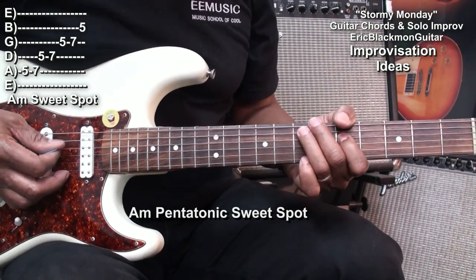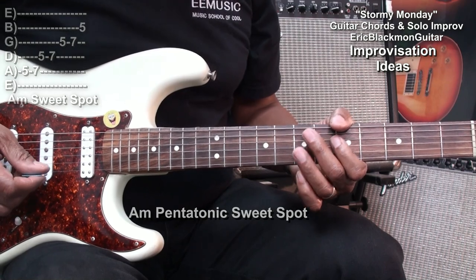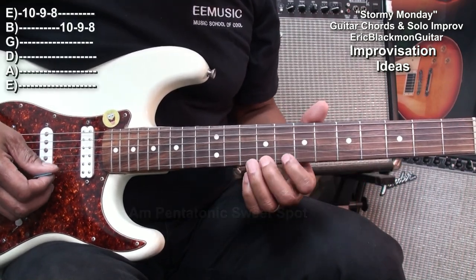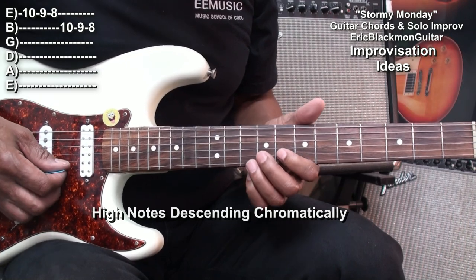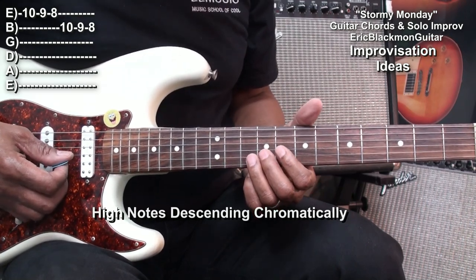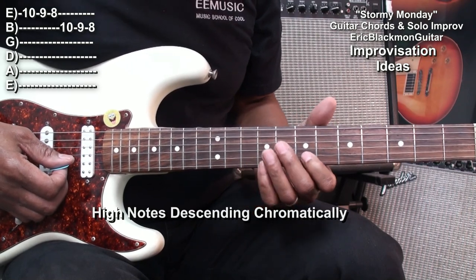Quite a lot there. Next, we want to add some high notes like this. And that was at fret 10, walking down to fret 8 on the high E. Fret 10 on the B string, walking down. Go to fret 7.